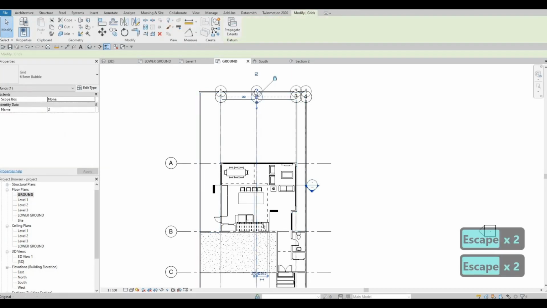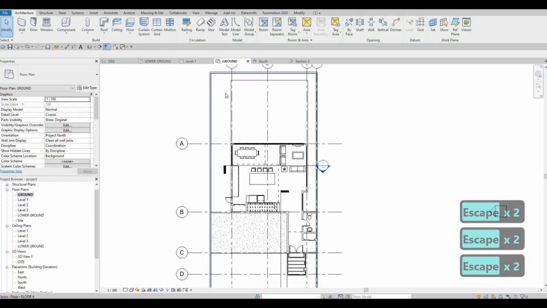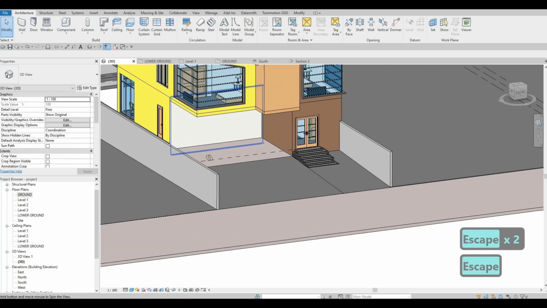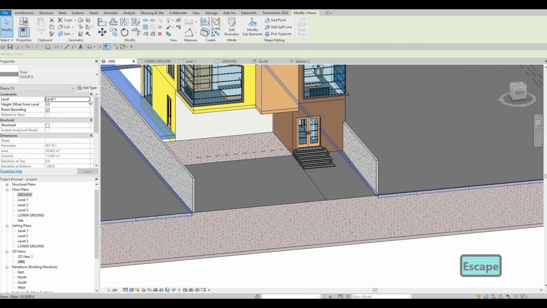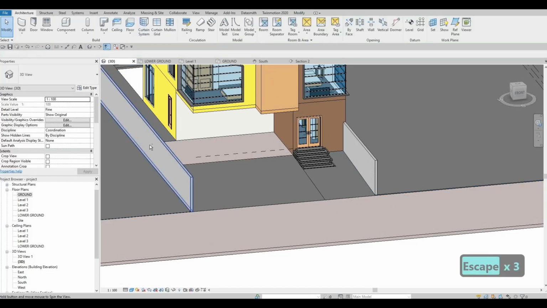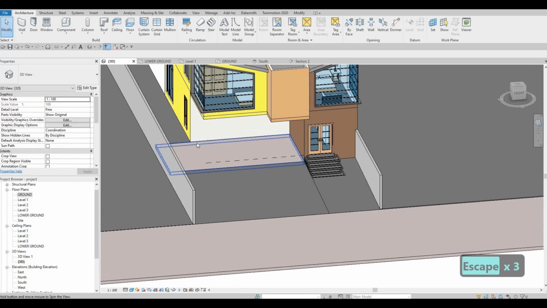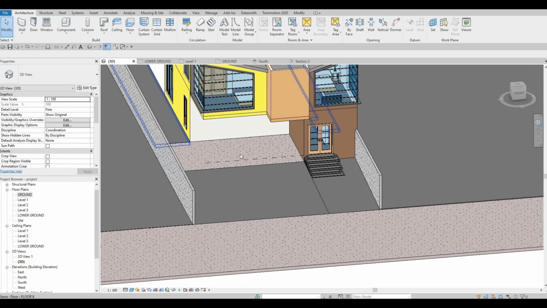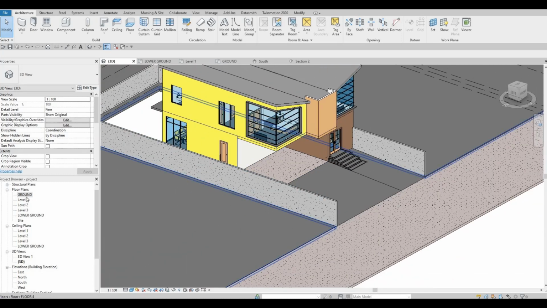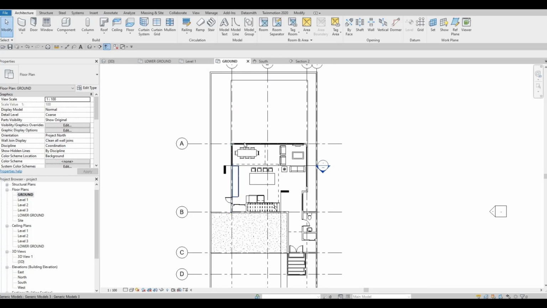Click finish. This one should be on ground, so everything is level. And obviously we need a deck, so go to ground.